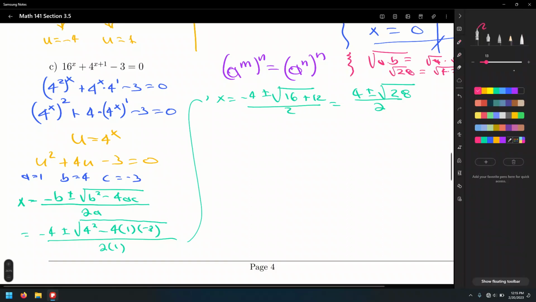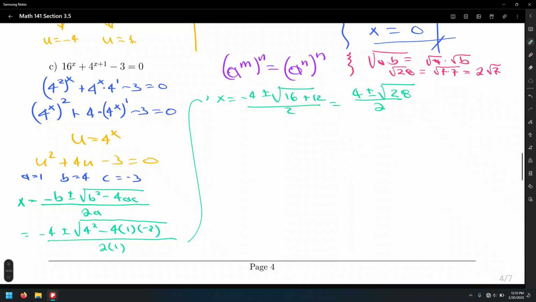All right. And what's next? Next is to just rewrite this result. That's 4 plus or minus 2 root of 7, and divide the whole thing by 2. At this point we may keep dividing out, or distributing, or splitting up the fraction, because it turns out that both 4 and the coefficient 2 are divisible by 2. So let's go ahead and do that. 4 divided by 2 is 2, plus or minus 2 over 2, root of 7.